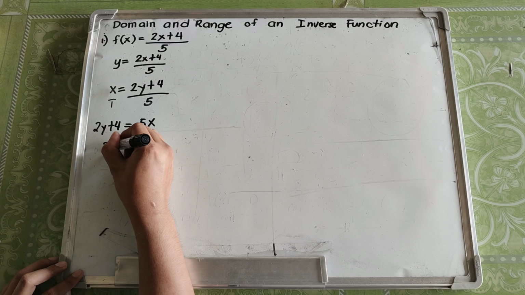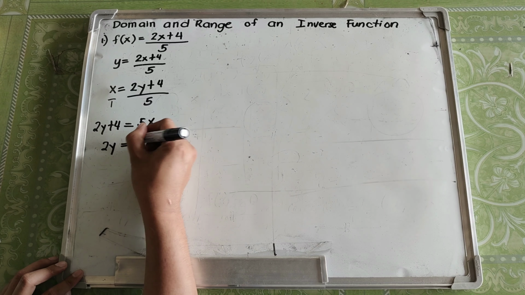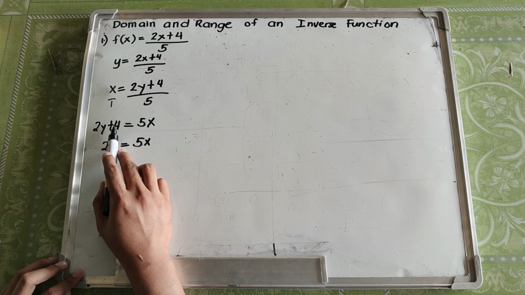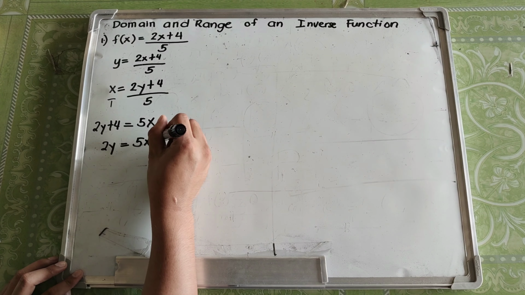For us to solve for y, dapat si y lang matira dito. Lipat natin si positive 4. Transpose. Kapag ilipat natin, hiwalayan natin si 2y. Change it to its opposite sign. Anong sign ni 4 dito? Positive 4. Kapag lipat na, magiging negative. So, sino nawala? Sino kasama ni 2y? Wala. Iniwan si 2y before. So, yan natin si 2y. 5x, sinamahan na. Lumipat si positive 4, nagiging negative 4.